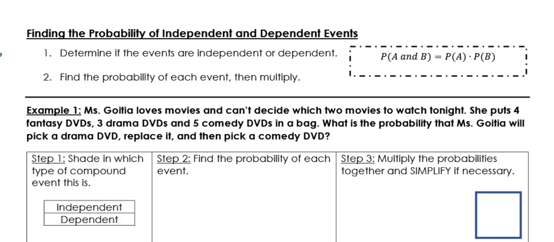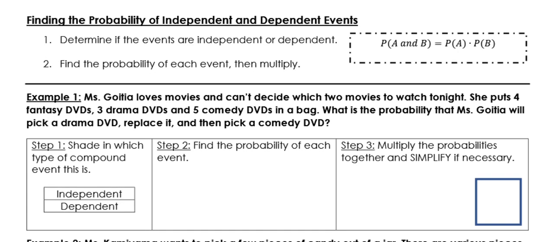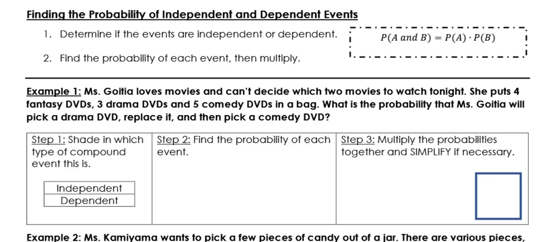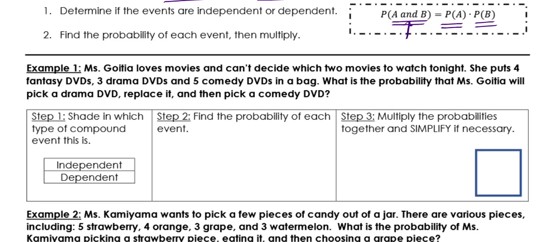All right. So you have 2 questions directly on your test just asking about that vocab, whether you know if it's an independent or a dependent event. The rest of those problems are going to be problem solving. So the way we find the probability of compound events is by multiplying the 2 probabilities together. So if I want to know the probability of A and B happening, 2 different things happen, that word and is important, then we're going to multiply those 2 probabilities together. You find the probability of A times the probability of B. So you're really just splitting it into 2 fractions and then multiplying those 2 together.